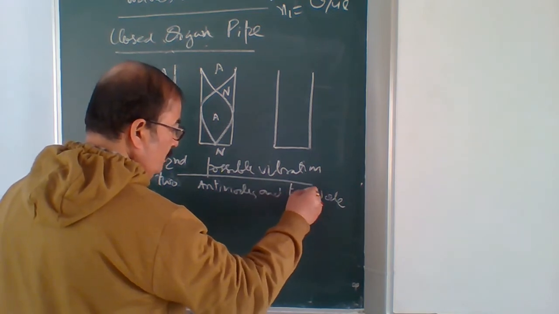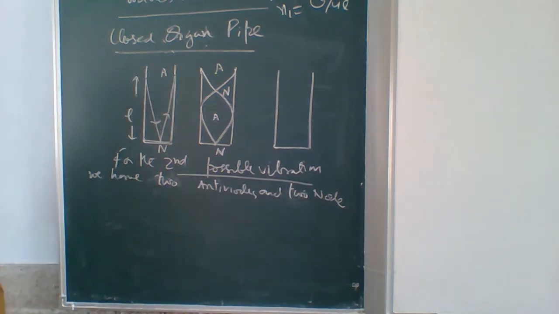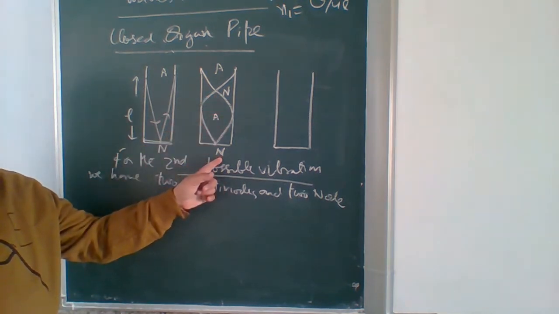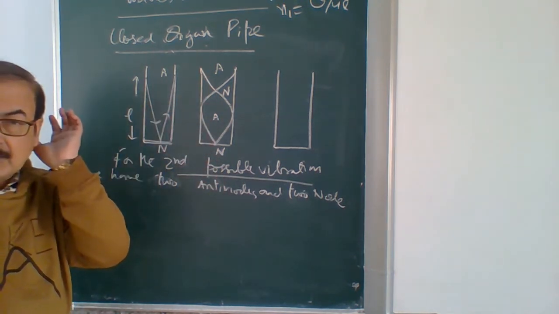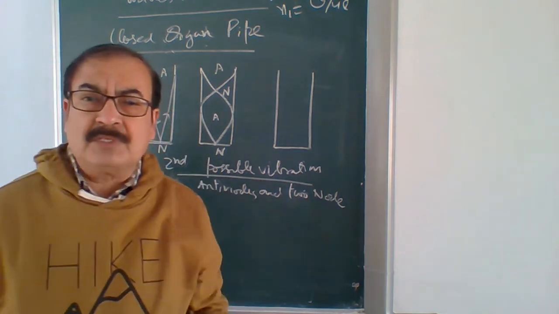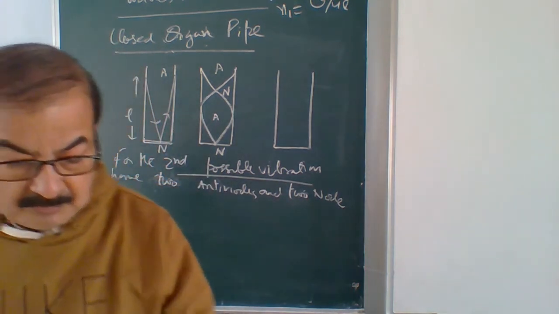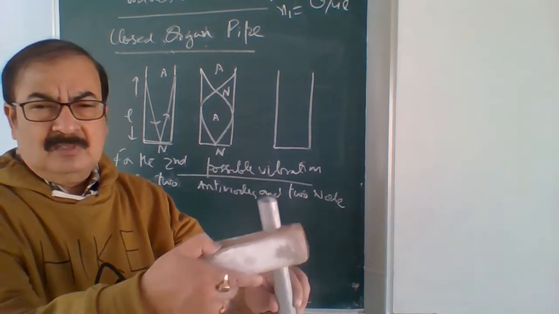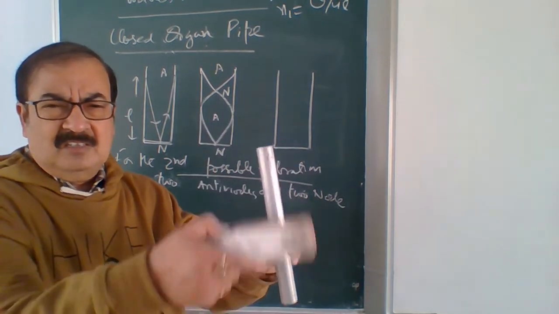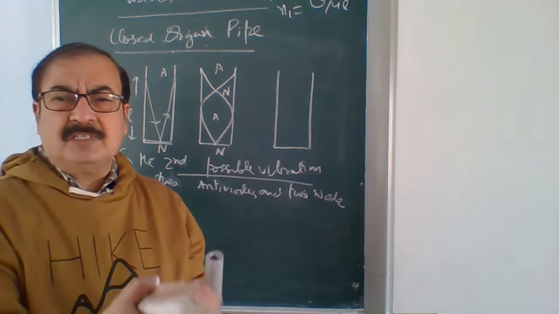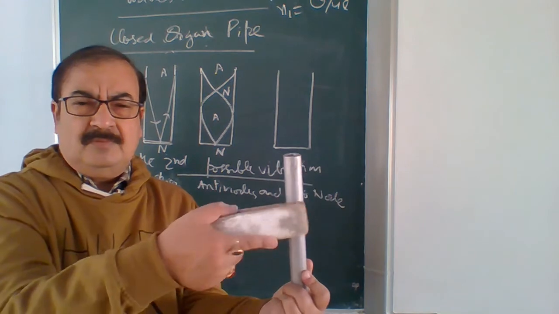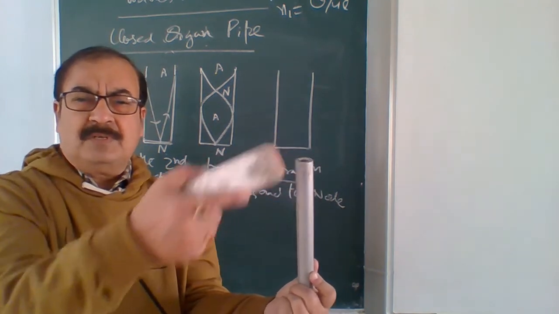ये इक्वल नंबर में होगा, देख सकते हैं यहाँ पर नोड्स की संख्या भी दो है, एक और ये एक दो, और दो एंटी नोड है। याद रखने वाली चीज है कि जो भी वाइब्रेशन हो रहा है एयर कॉलम में, इवन मैंने इसको भी जैसे मैंने बजाया, इसको भी जैसे मैं बजाना चाहता हूँ, you can see this type of thing is there, and when I just close the pipe, the sound is different.